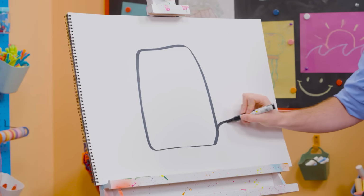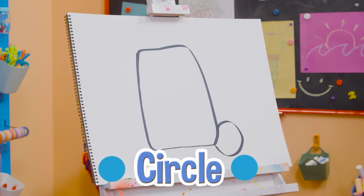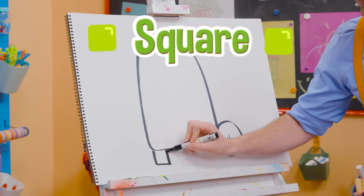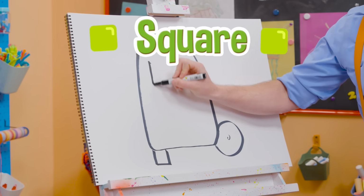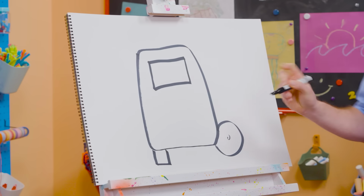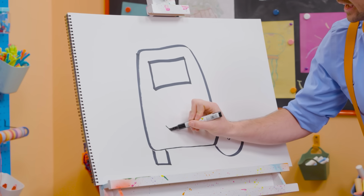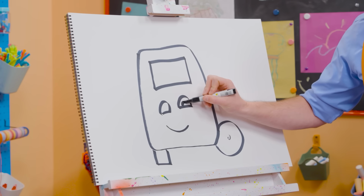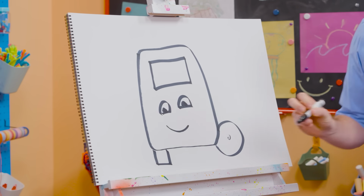Whoa, and let's draw a circle down here for a wheel and a tire. Ooh, and a little circle inside. Ooh, and a square right down there. All right, let's draw a rectangle right here for the front windshield, and then a smiley face, but you can't forget about the eyes, those half circles right there. And let's start coloring things in.